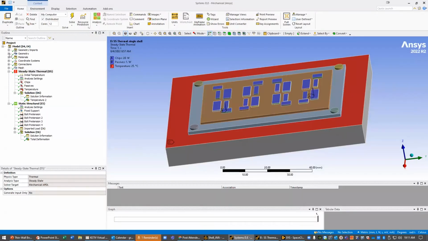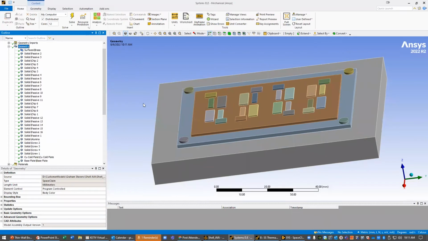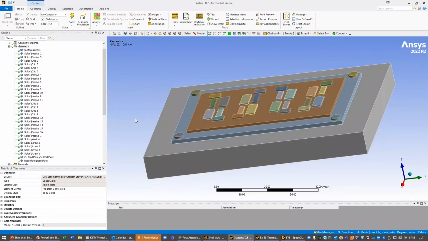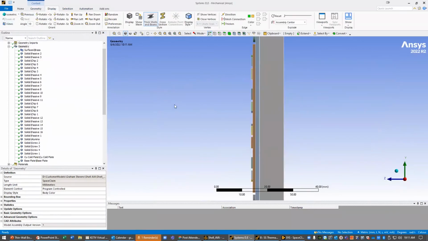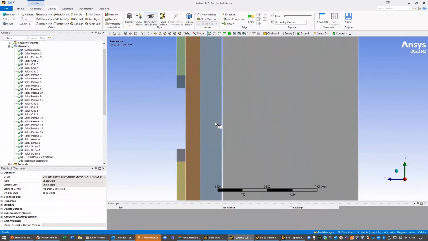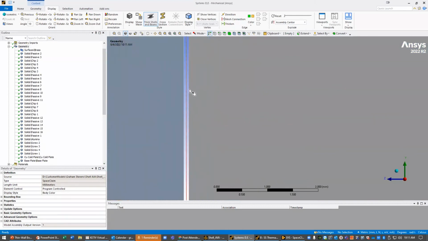And so now if I go to this model, we can see that we're looking at the geometry here, and all of these are solids. And now when I look at the model, say looking at it here, and I zoom in really closely, we can see that there's no longer a gasket here.